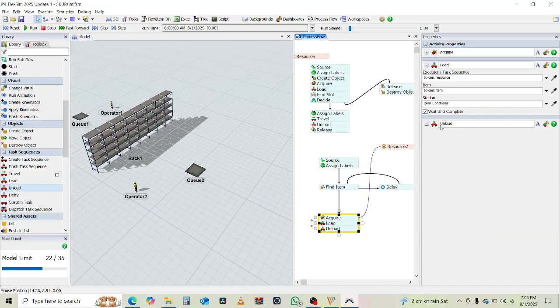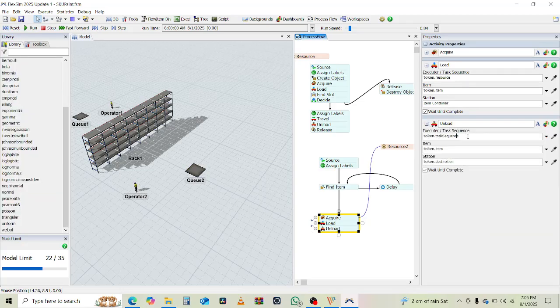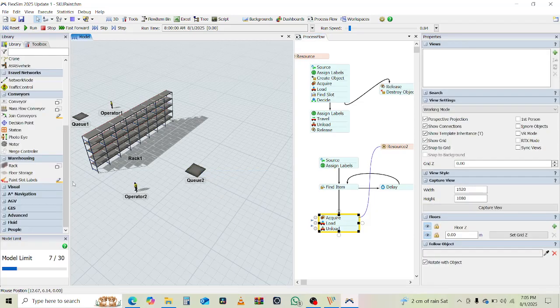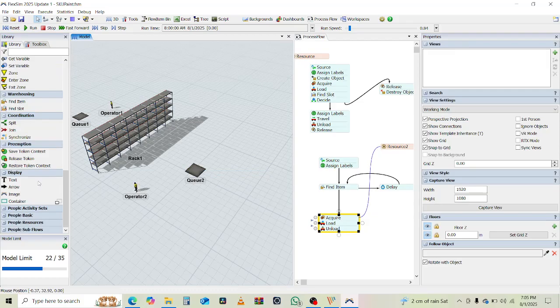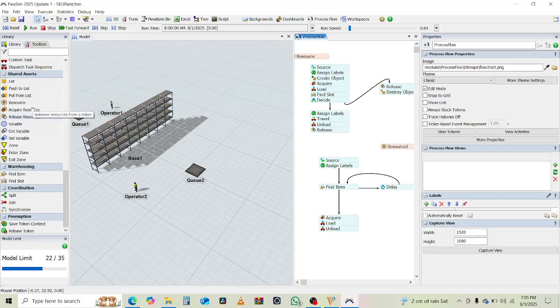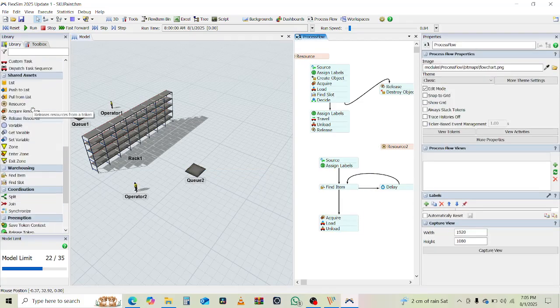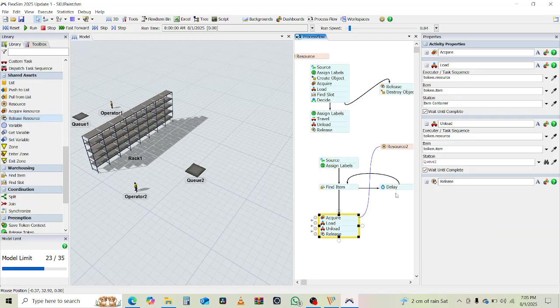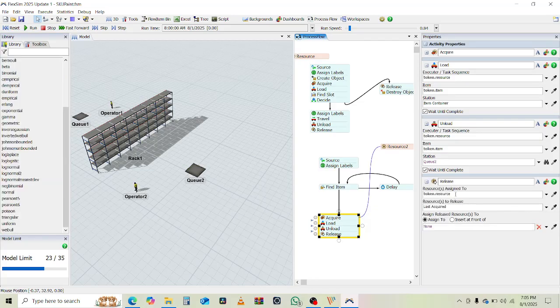So the resource has to unload to the QE here, and let's release that resource.